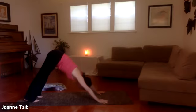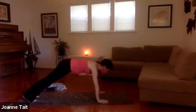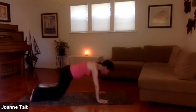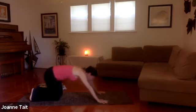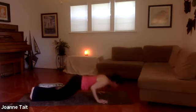From downward dog, float into a plank position. So align your shoulders over your wrists. Make sure you're spiking some energy through the heels. My hips and shoulders are in alignment. I'm going to drop my knees right where they are. Come back down to awkward S pose. Chest plants, use your core, bend your elbows.